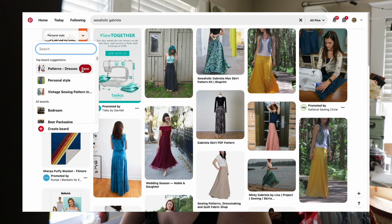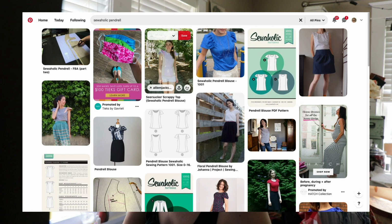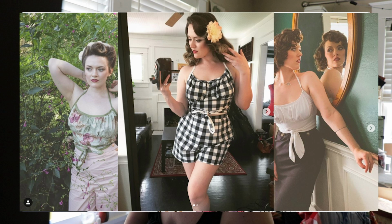I do love this skirt, actually, though. Gabriella skirt. And this one, too. And then the Rockabilly Wrap Top, which is one of my favorite patterns, I think. It's just easy, it's really cute. I did alter the points of the tie to actually be points because the pattern has them rounded, which is kind of weird.